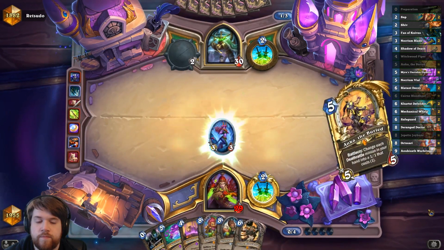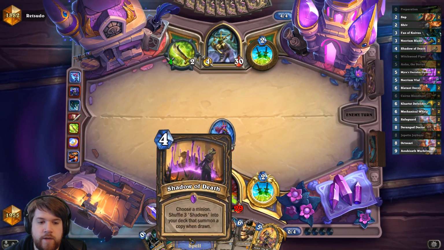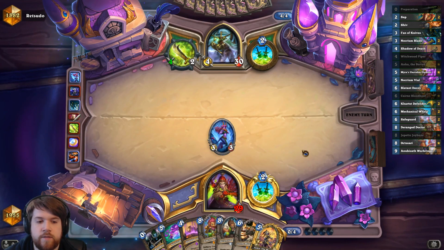Come dance to my song. Karen Bloodhoof is good. If I don't take too much damage, then I'll go Karen plus the Necrium Vial on 6.